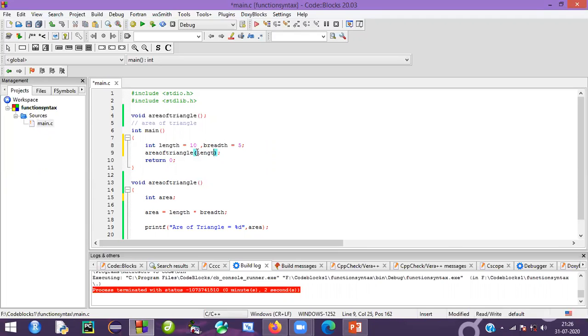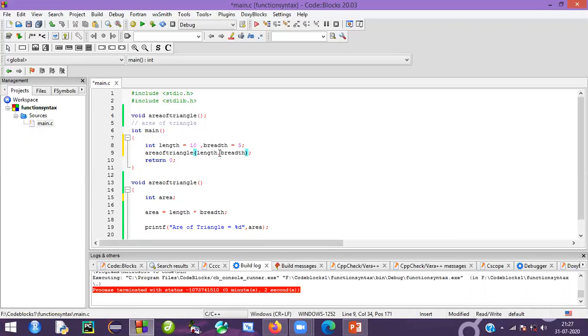Length, comma, breadth. Okay, so the values I will take are 10 and 5, and those will be passed to the area of a triangle function, that is length and breadth.